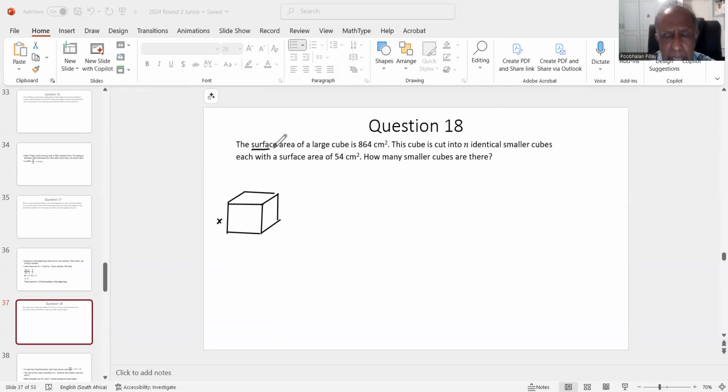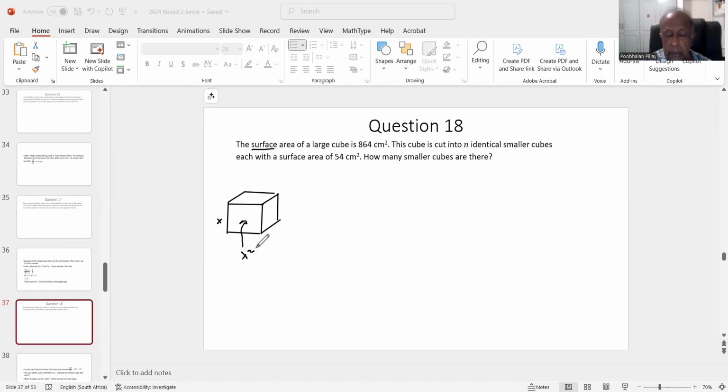They say the surface area. That means if you work out the area of the entire surface, you get 864. But if you let x be one of the sides of your cube, then this front area is x squared. In fact, all the sides will be x squared because it's a cube. Now, how many faces does a cube have? You've got one in the front, one at the back, we can't see, that's 2. Then you've got top and bottom, that's another 2, that's 4. And you've got the left and the right, that's another 2. So there are 6 faces, no more than that.